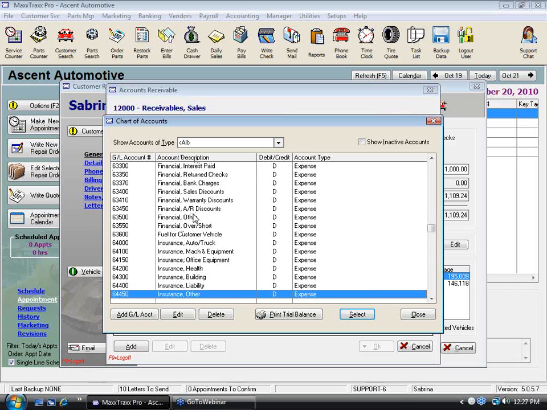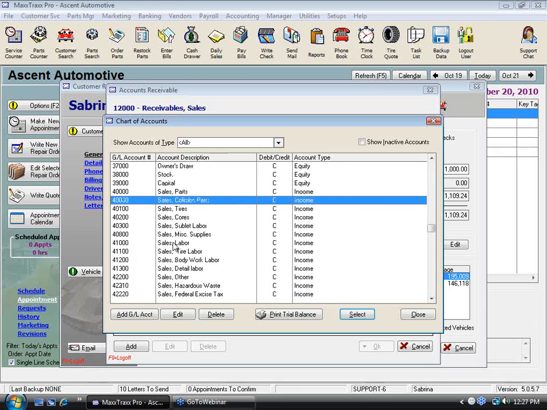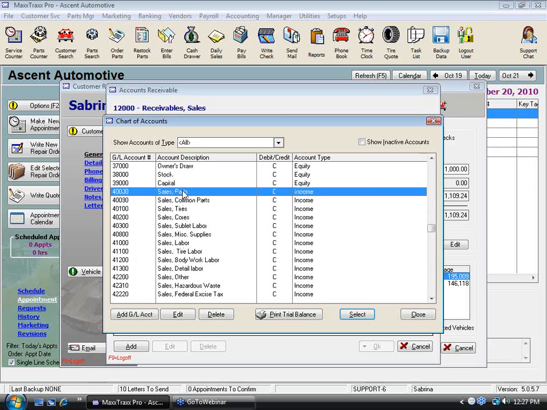It's increasing your expenses, which is reducing your net taxable liability, of course. And it's another separate line item, kind of like our warranty discounts, where you can see through the year how much I was refunding in Goodwill just to keep a customer happy. So that's why some people wanted to track it as an expense rather than crediting their income, because here you can't really divvy out at the end of the year how much did I actually give away in Goodwill, because it's just thrown into this big, huge account that's getting a lot of transactions.